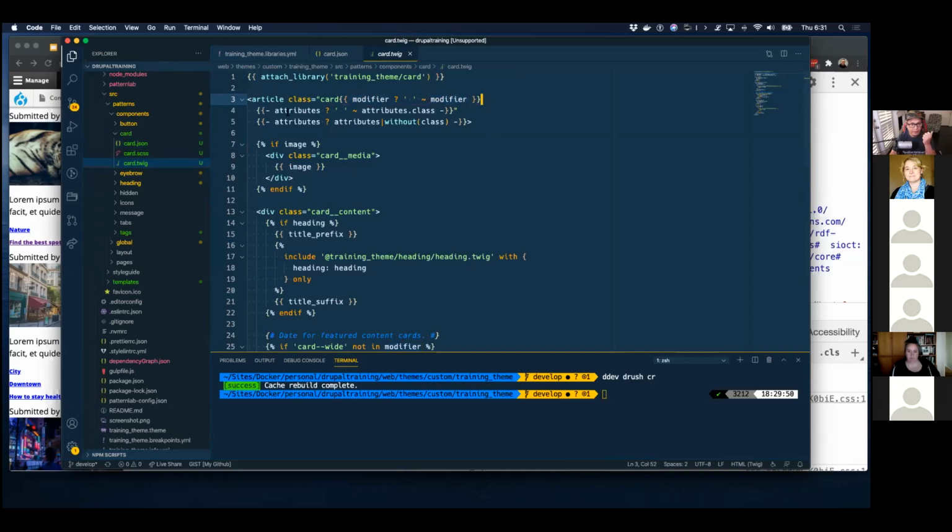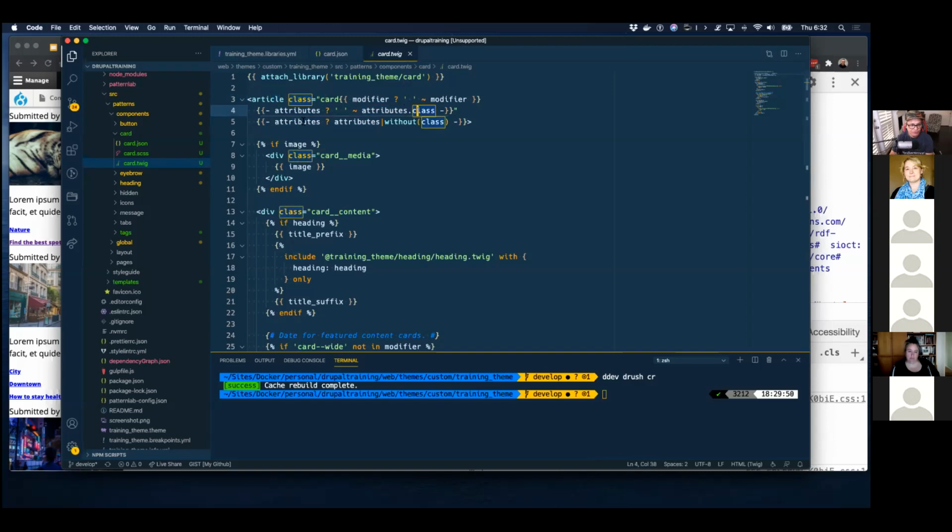Then thinking about Drupal, okay, Drupal will have attributes, right? Drupal likes to print attributes on our markup. Sometimes Drupal will rely on those attributes. Sometimes we will use them. Sometimes we don't need them or we don't care, but it's also important to still make them available in your component. So we're saying here, are there attributes? When we put this in Drupal, we're going to be checking if there are attributes, and if there are, then we're going to print those attributes, but only the classes, right? The CSS classes, so that they go into the CSS class attribute here, right?